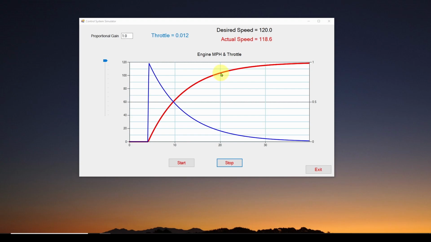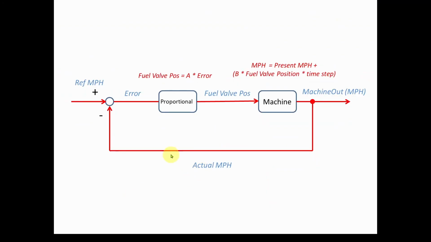And as we mentioned before, we are modeling real-world objects like you as a controller and a motorcycle as the device being controlled. So in the previous 2 videos, we worked through an understanding of this system right here, which basically models you as a controller controlling the motorcycle. And I encourage you to look at how we did that. Pretty straightforward. We've got you taking in an error between what you want the speed to be and what it is, and putting that out as a fuel valve position into your motorcycle, which takes that fuel valve position and generates a speed of the motorcycle.